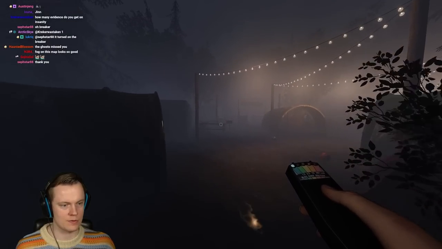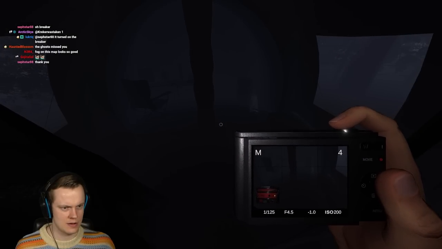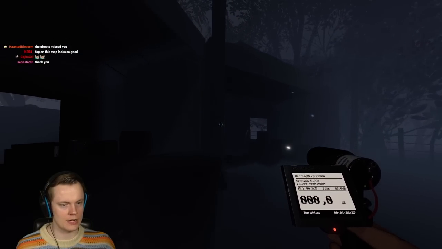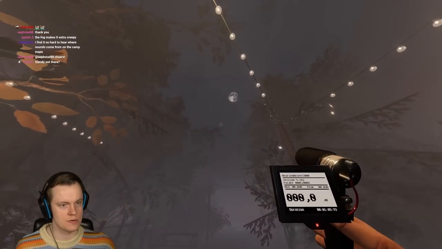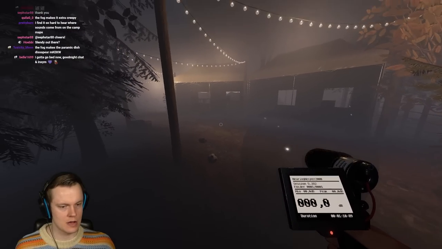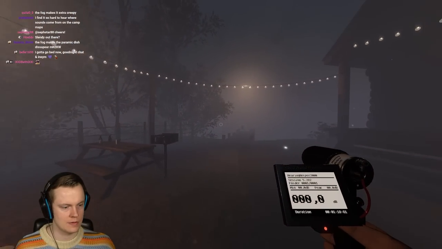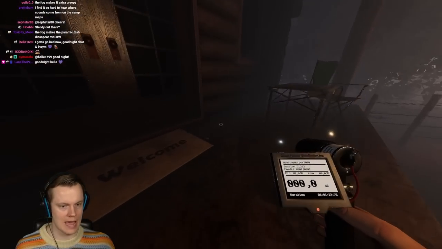Yeah, the fog on this map is very cool. Can you give us a sign? Hello? We'll turn on more lights. Prevent our sanity from draining through a little bit at least. Look at the moon. Hello? 0.3 over at the pier? I don't think that's high enough. Check the room or the cabin.